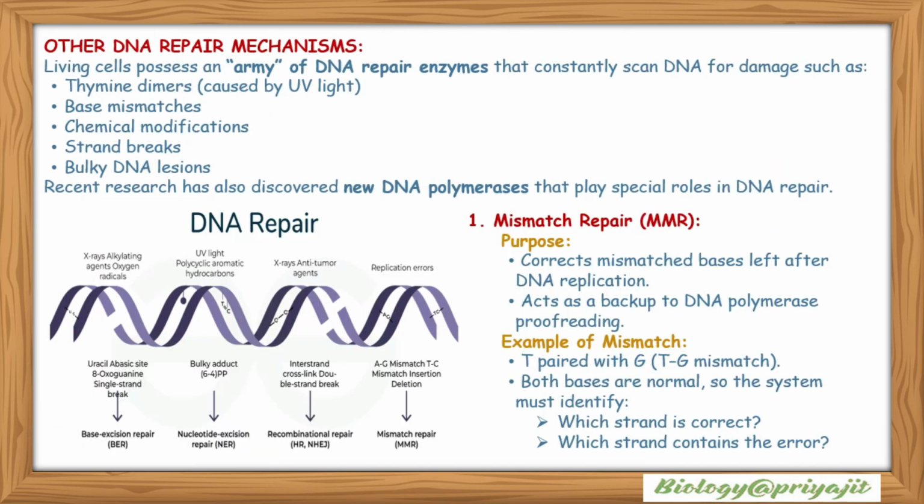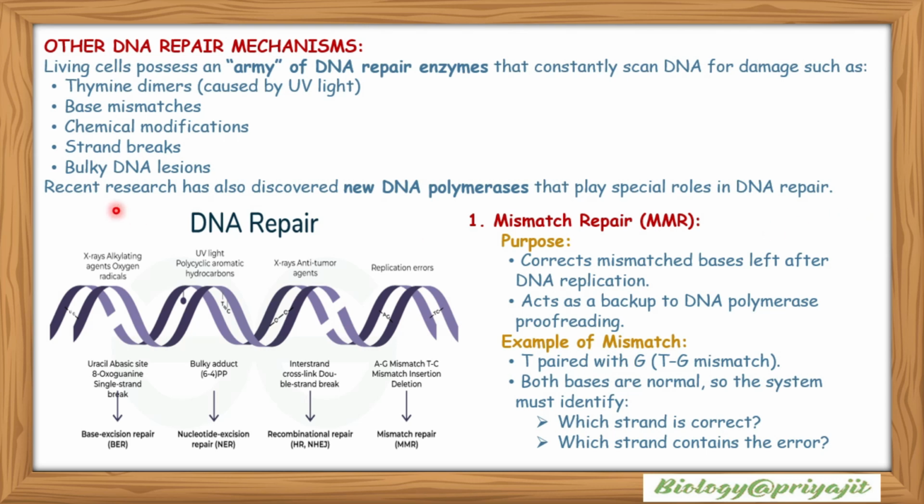Other DNA repair mechanisms include those in living cells. We know that cells possess an army of DNA repair enzymes that constantly scan DNA for damage, such as thymine dimers caused by UV light, base mismatches, chemical modifications, strand breaks, bulky DNA lesions, etc. Recent research has also discovered new DNA polymerases that play special roles in DNA repair.